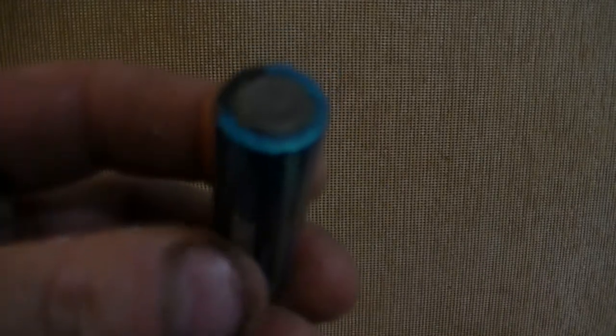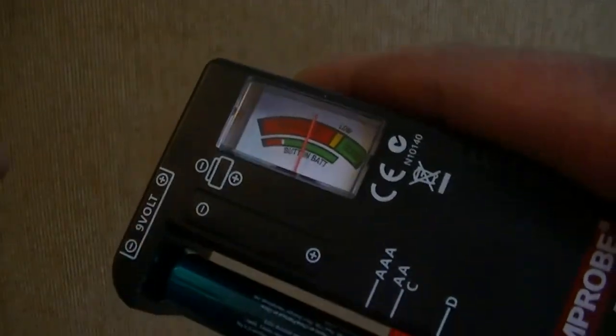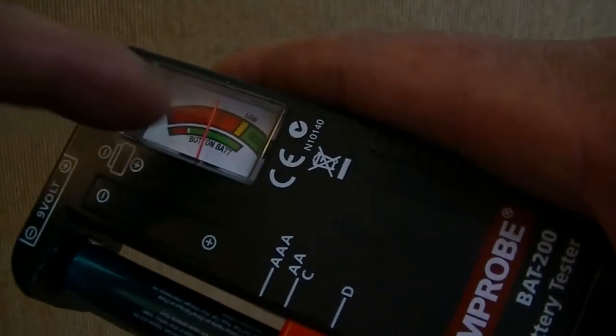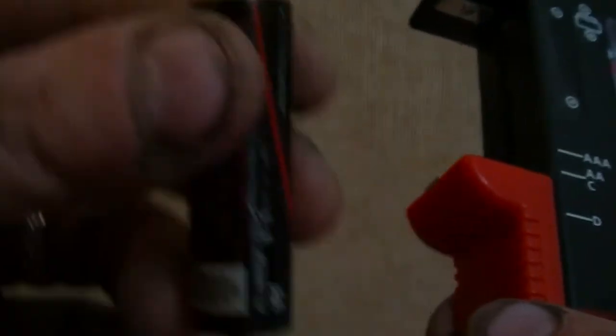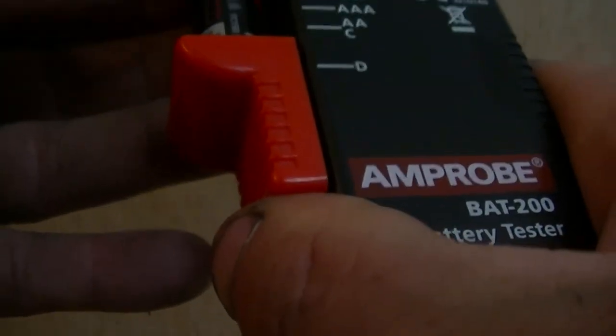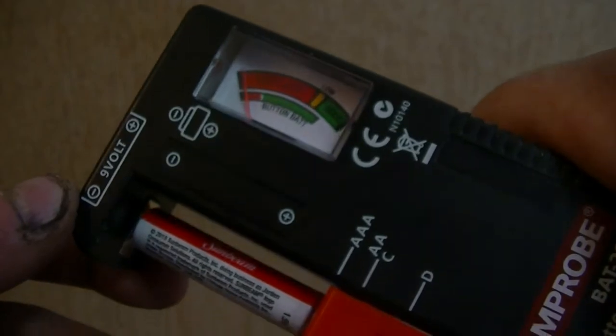That one's a replacer. And this one — it's got some corrosion, you might have to take some sandpaper to it, like this one here. But let's try it. Look, it's actually not way down in the red — it's up there, so we're definitely going to put that in the replacer. This one I just peeled a little off — we could probably still use it. That one looks dead, but again, you might want to take some sandpaper to it to get a better connection.